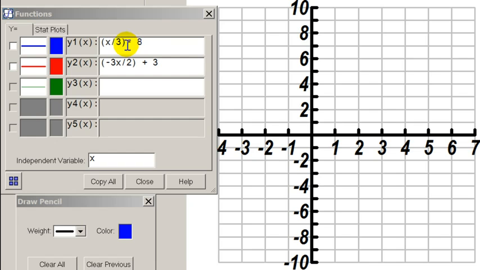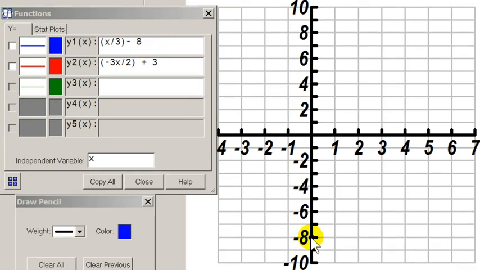The y-intercept is (0, negative 8). This is the b value. So let's plot negative 8 first on the y-axis. Start at (0, 0), then drop 8 units down and plot your first point, like so. To find the second point, use your slope, which is x over 3, which is 1 over 3. That means go 1 unit up and go 3 across. Then plot your second point, like so.